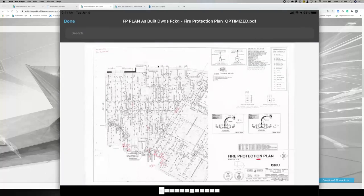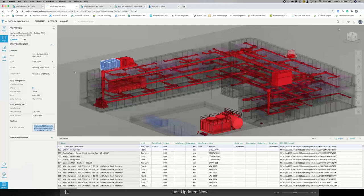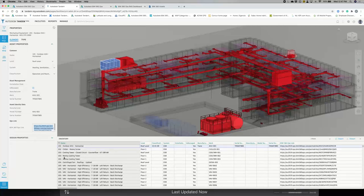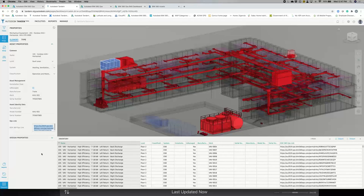What I want to bring back — stepping back here to the digital twin — is I have all of these categorized by a facility standard that is all your own. We've made this model categorized in a way a facility management person or facility technician can understand it. Think about that when you're building a facility data spec, when you're trying to organize your data for facilities management and building operations — what data, and how is the data going to be understood by the people who are going to be using it?